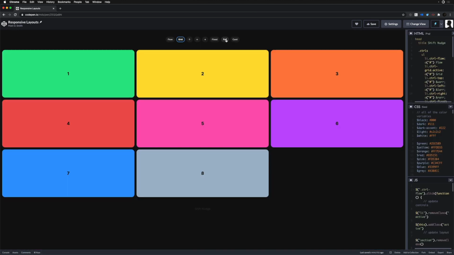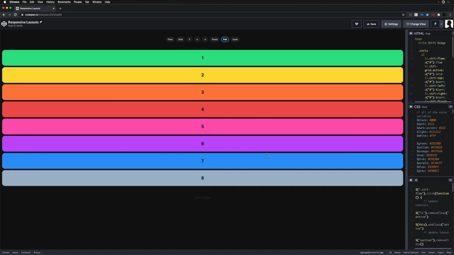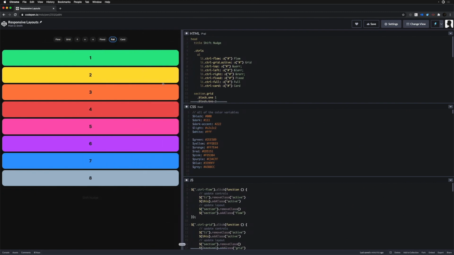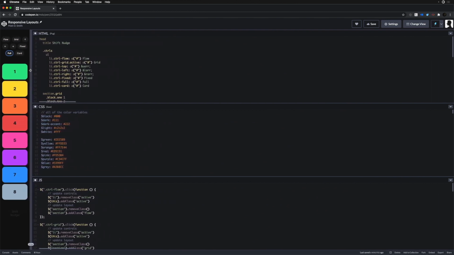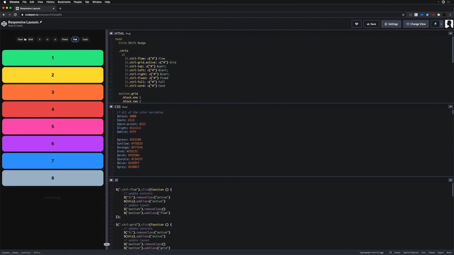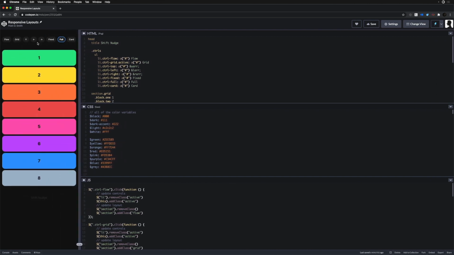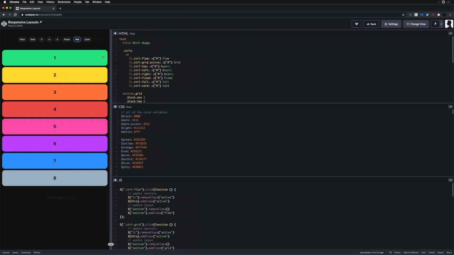No matter how far we have to scroll, those will just stay in position, and we can put them wherever we want. If we look at full view, we can just say, you know what? Everything's in a single column. We want everything to be full width, and that's going to be no problem. You can even see the left to right flow, top to bottom flow. I haven't really told this stuff what to do. It's just going to naturally flow like that.